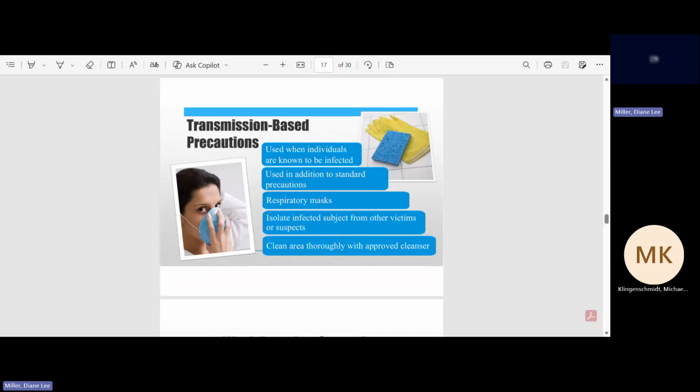This is really important when transporting people to the jail, making sure that they are aware of any potential infectious symptoms or known infections so that they can isolate them from others and prevent any potential spread to other inmates or staff. And make sure, again, that you're using the appropriate cleanser. You can look at the label of most bottles and they'll tell you which viruses and bacteria they do protect against. So you want to make sure that it's the appropriate one and not just a general cleaner.